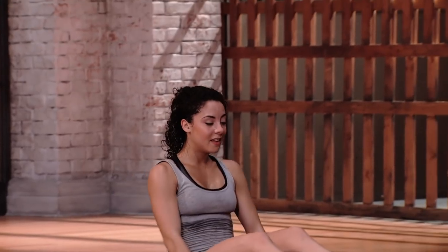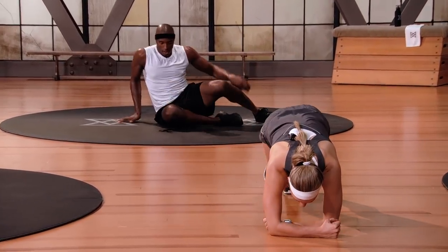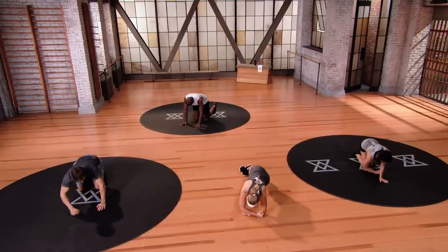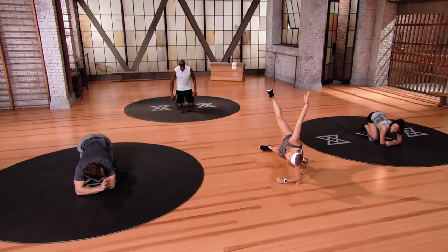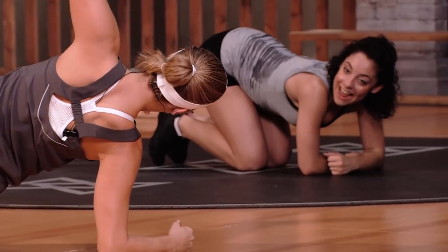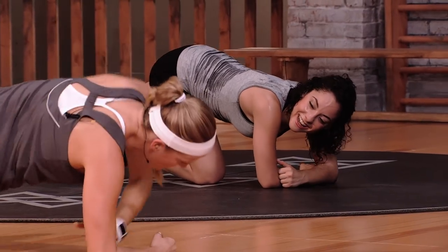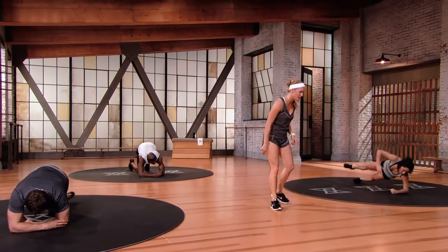We got our plank to plank coming up, so I want you to flip it over and come onto your forearms, okay? So the way this works, you're gonna open up to your right hand side, you're gonna open up into a star, and it's a 3-second hold. 1, 2, 3, high. Open to the left, here we go. 3, 2, 1, back through center. Time starts in 3, 2, 1. Let me see what you got right here.